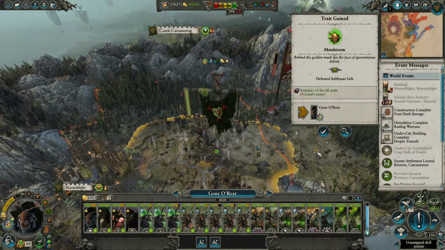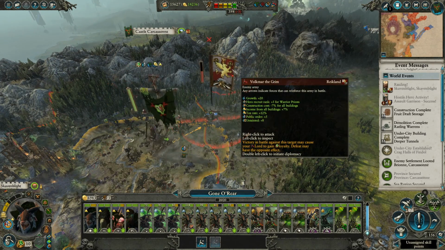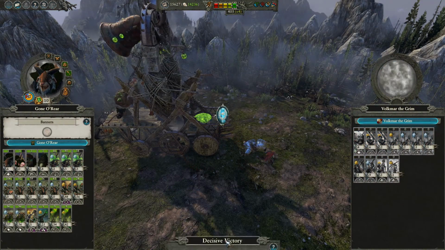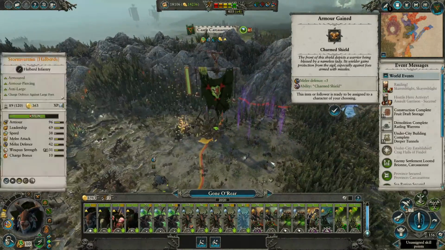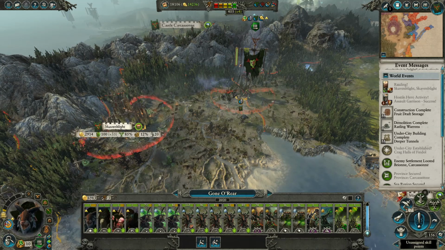Yeah, let's take the cash. That's wiped that army out. Can we reach this? Yes, we can. So we'll do that to wipe you out. Take the replenishment. And the Empire has been rebuffed from Skaven Blight.